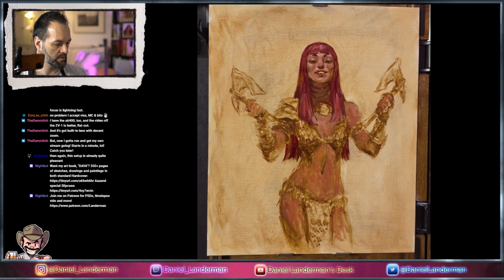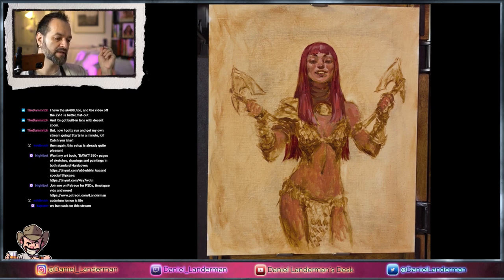All right, we need more lights. We need heavier lights is what we need. All right, so I almost never use cadmiums in like anything ever. But I am today. I've got a cad red light and a cad yellow light, knowing that I wanted to get into some high value stuff and I wanted to still retain saturation.